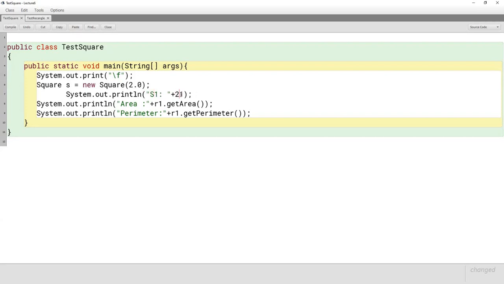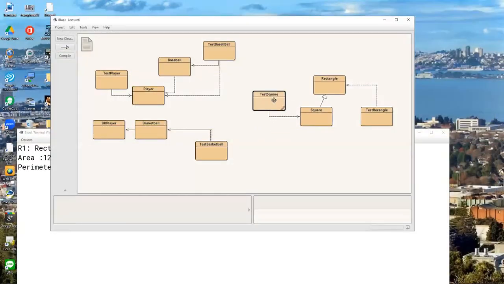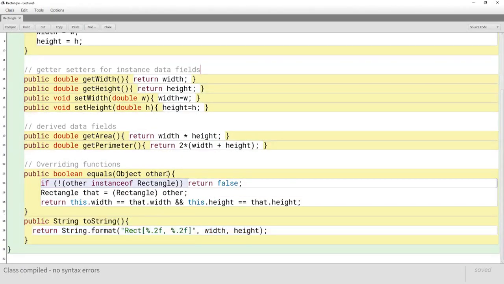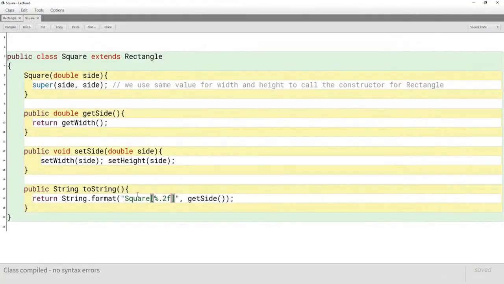And change to S1. Okay. And now the square class can use all the functions from the rectangle, or it can redefine the function. If you redefine the function, you will use the redefined one.